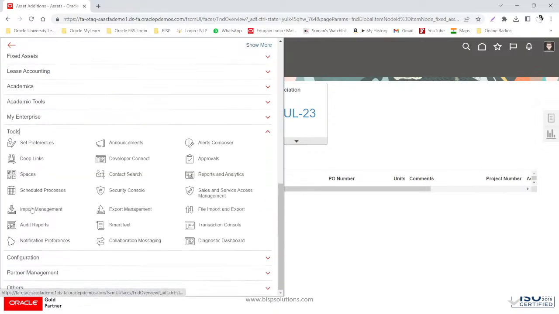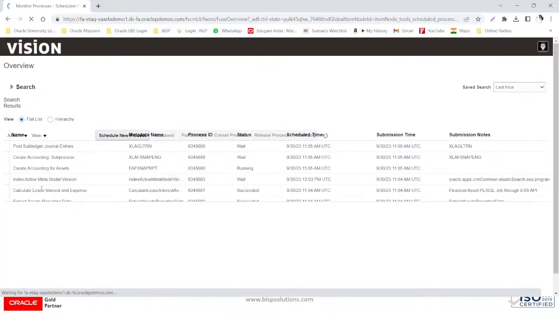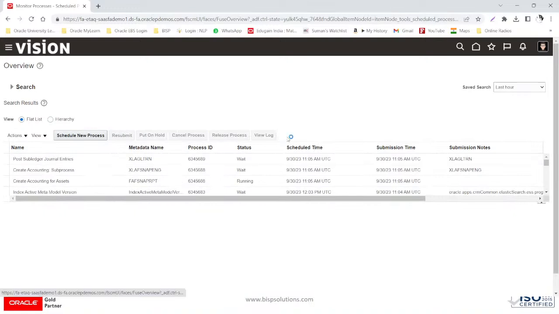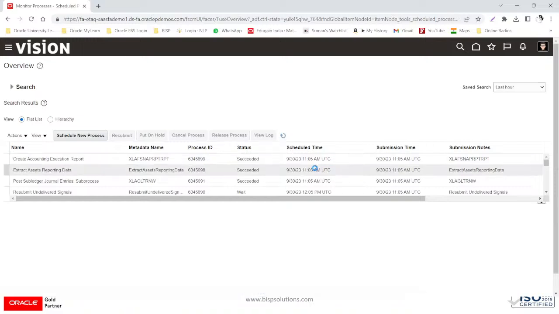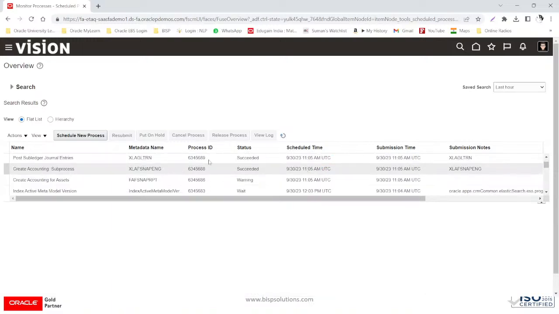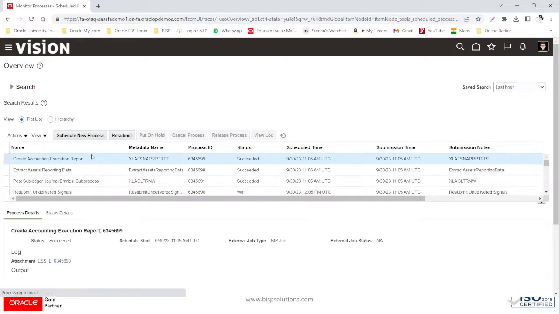Let me, from the tools, open scheduled processes, and from here you can review the process. You can view the execution report also.